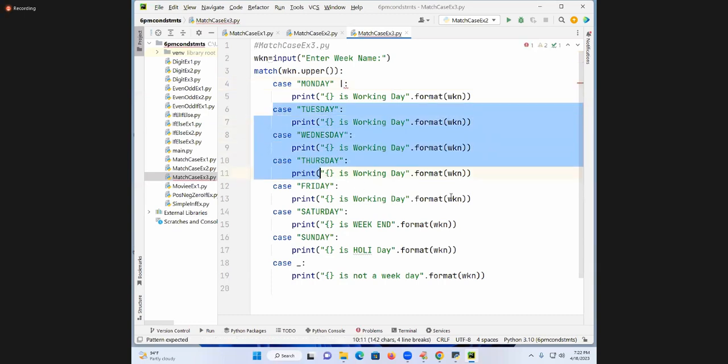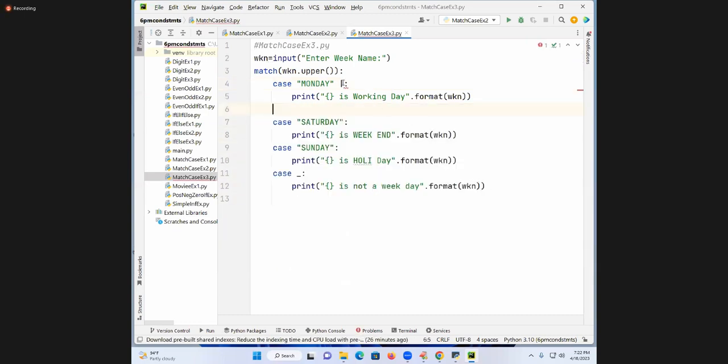Tuesday. First of all, I will not write all these things. What will I write now? Come on, start. Tuesday, I am writing. In single quote or double quote, that is not a point. Or Wednesday. So, I'll write here like this. Next, I am writing THURSDAY.